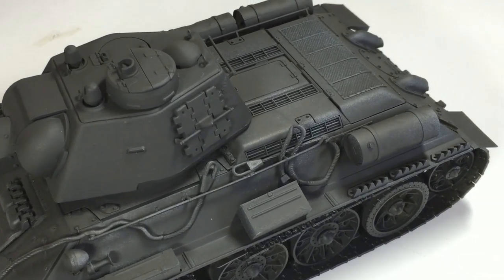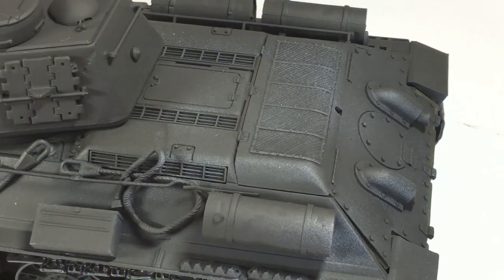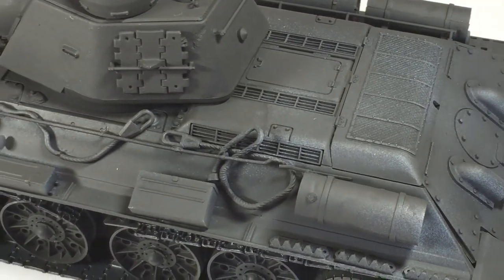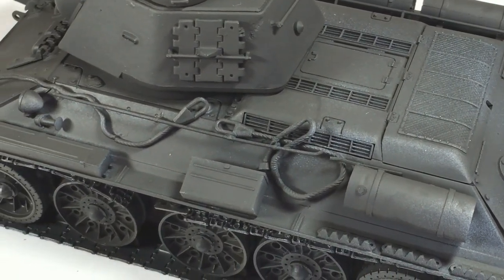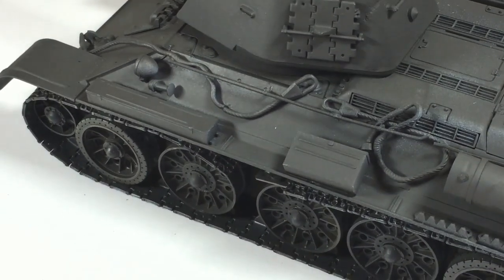So there's the largely finished model with the primer coat sprayed on. And look, all in all, I think I'm really happy with the kit. I'm not as happy with my build, but I'm optimistic that I can only improve. And I think this will fit really nicely into the overall diorama.